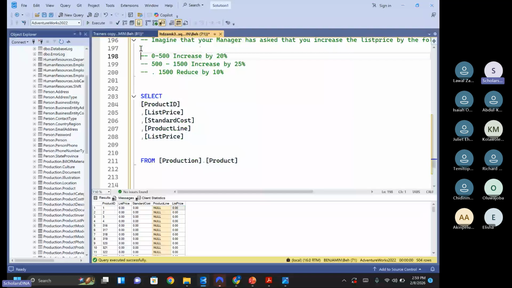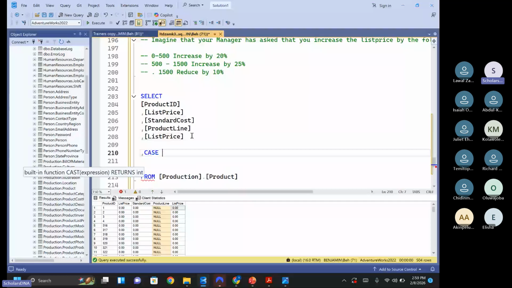Now, somebody might say this is a complex case. Somebody can say, from the simple case statement that we learned, why don't I just say case of list price? That's what we learned just now.